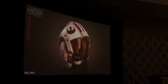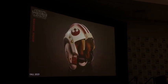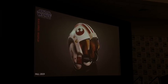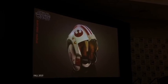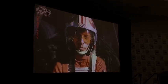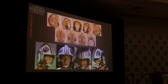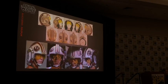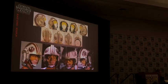So Sam, if you want to take everyone through a little bit of the background behind the helmet itself. Yeah, so this was a helmet that we've been getting a lot of buzz around doing. The great thing about it is really going back and doing a classic hero helmet from 40 years ago. So really having a nice companion piece to the first classic helmet that we would have done, which was Vader. So for the Luke helmet here, we'll take you a little bit behind the scenes of the construction. We work really closely with Lucasfilm to gather that available input and find out a little bit more history about the helmet itself and understand how the original movie prop was constructed, because that's all stuff that we take into consideration when putting these helmets together.